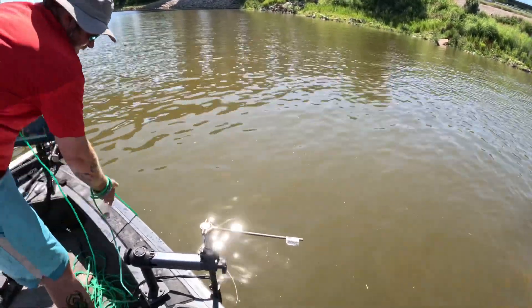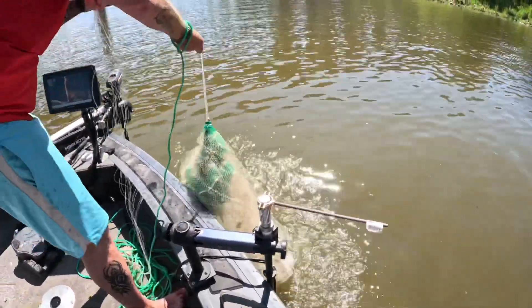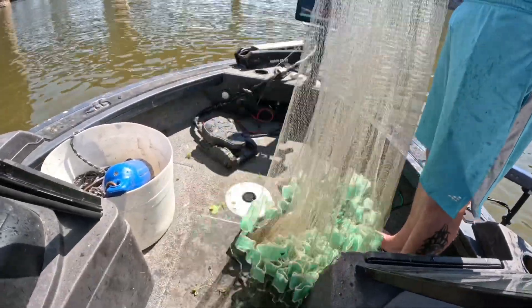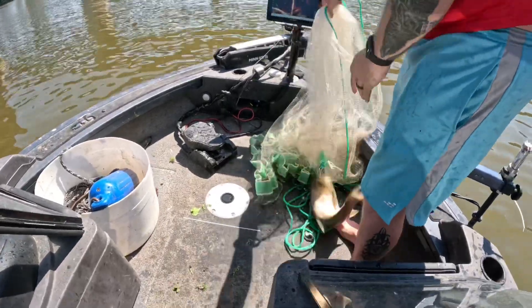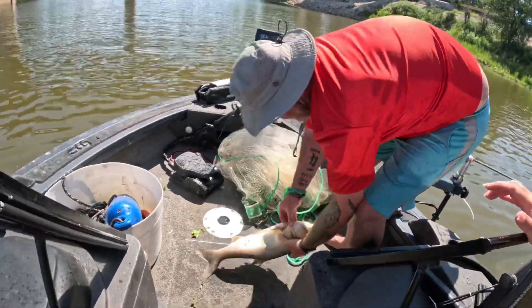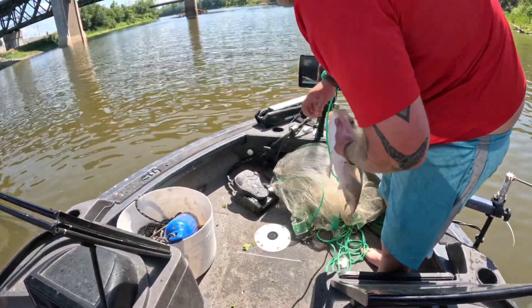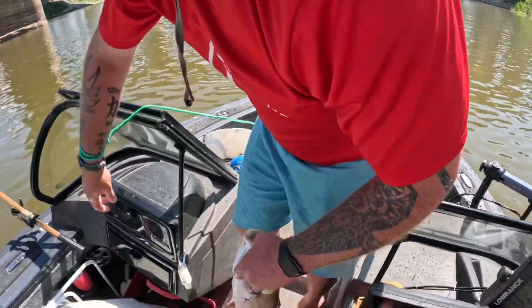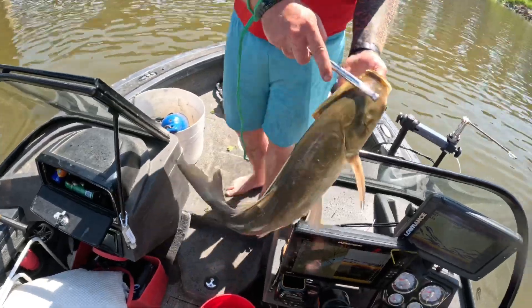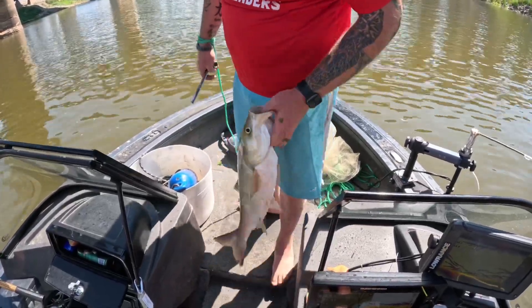I can feel them shaking around in there, so we definitely got one — it's a big one. I only need one or two for bumping; we're not putting out six rods. We got one — one very big one. The easiest way to deal with these in the boat: get them right here under their gills, grab some pliers or a wrench, and right here in the top of the head will be a quick death so they won't jump and go crazy all over the boat.